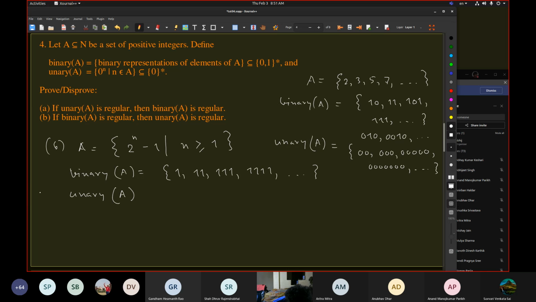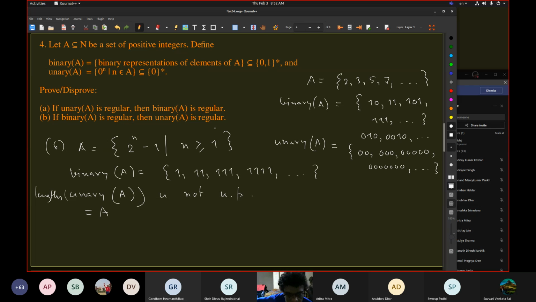But unary A, in fact, the length of unary A is not ultimately periodic, which is basically the same as A. This 2 power n minus 1 grows too rapidly with n, and therefore it cannot contain ultimate periodicity.